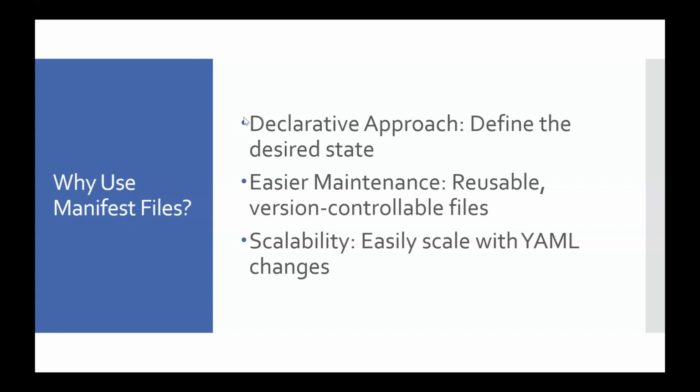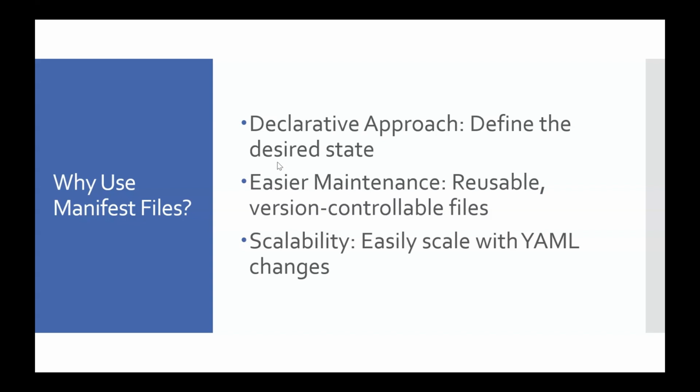In upcoming future videos, we'll be using different types of charts as well. Like we can create Helm charts to deploy the resources in Kubernetes. So we'll be covering those things as well. But for this lecture, I will be discussing the manifest files. Okay, it's very easy to manage manifest files that are YAML. These are reusable and version controllable.